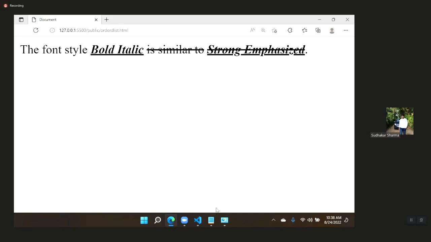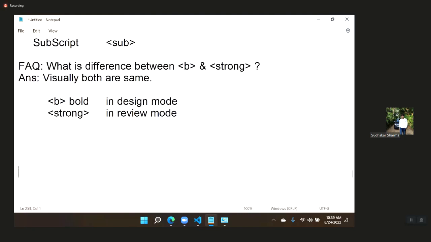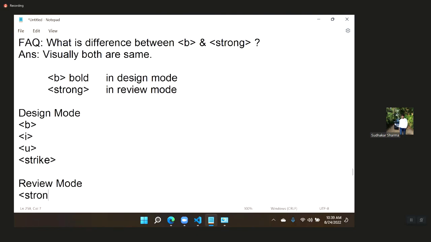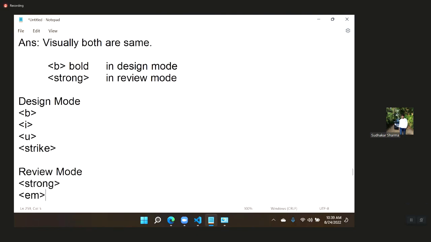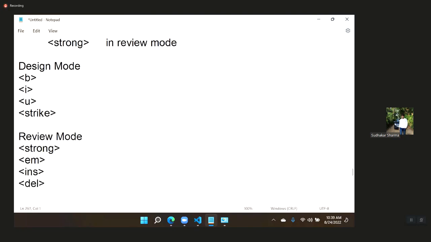So what are the options to use in review mode? I for emphasize, and above I already gave them. So here two options are there. Design mode: what are the options we have to give? Bold, we have to give italic, you have to use underline, you have to use strike. In review mode, we have to use strong, emphasize, inserted, deleted.